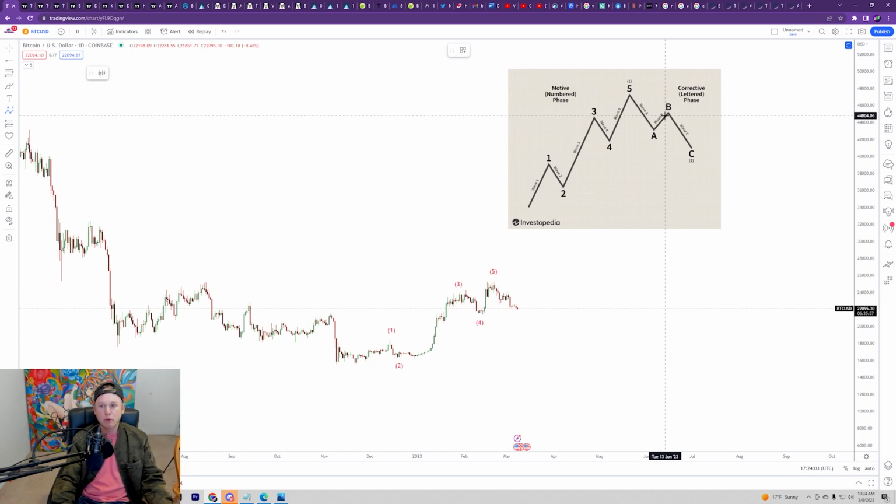And I see a lot of people FOMO buying into this, assuming that we're about to make another massive move. And those people are going to end up getting left behind because then the market's going to end up correcting even further. And so the way I see all of this entire sell-off that we've been in, although we could go a little bit lower, it's kind of hard to say.